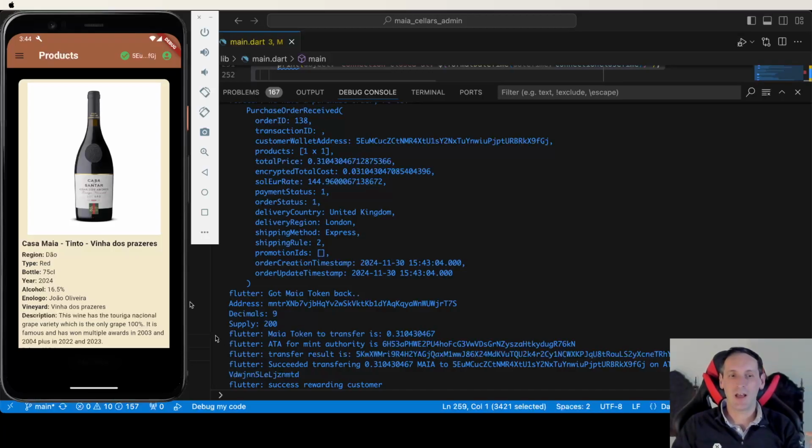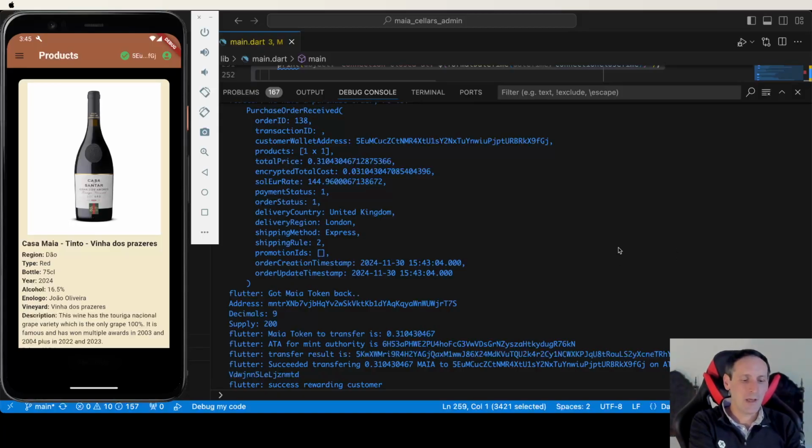You can see that the token mint authority was debited minus 0.3 MAIA tokens, and this ATA account, which is effectively the ATA account of the customer's wallet, was credited with 0.3 MAIA tokens. This makes perfect sense, right? It's exactly what we expected. The tokens were transferred from the mint authority to the customer's wallet address.